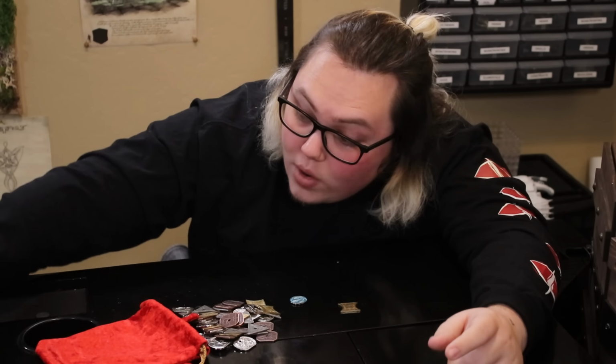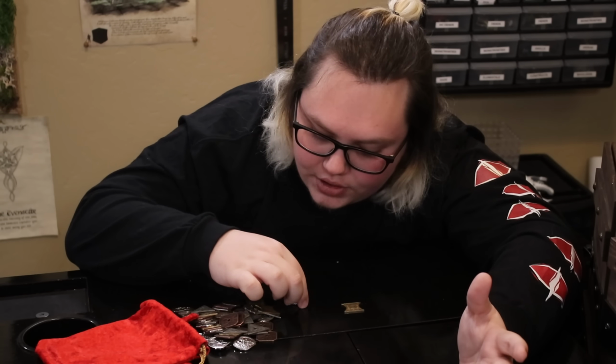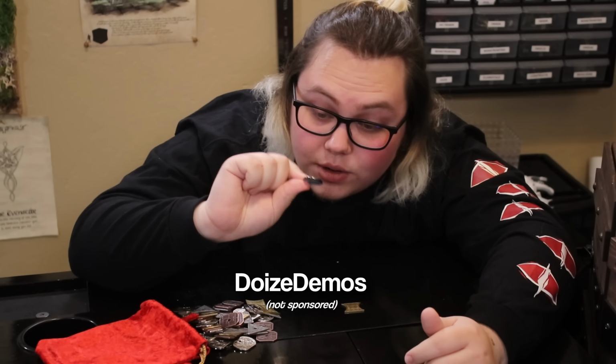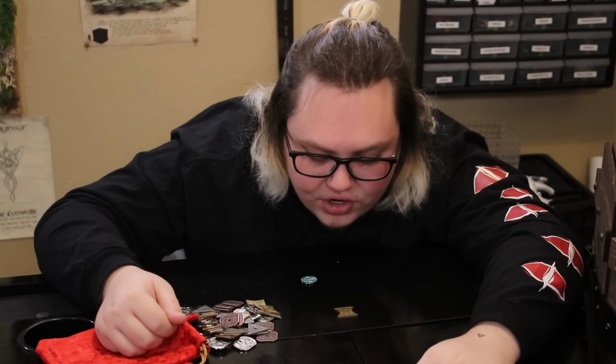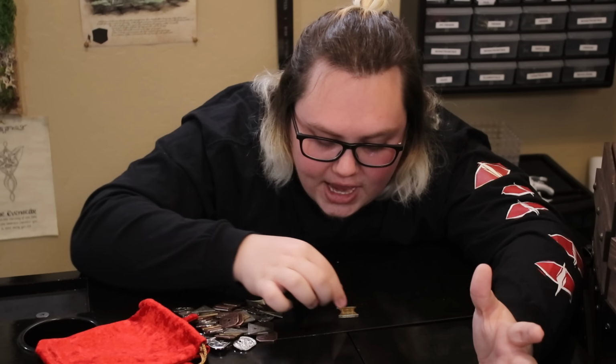This new coin system is different. Every game you start with a coin, and I actually got these cool class tokens from Doi's Demos on Etsy, so you could also get these if you wanted to, give them to everybody who has a class. But I also have these gold coins that work well too. At the beginning of every game, you get a coin, and it starts upright. Anytime during the game, you can flip it to get advantage on a d20 roll, or you can use it as a re-roll, but if you re-roll, you have to take the new roll.